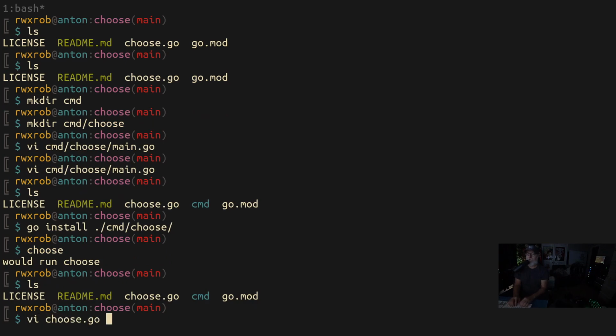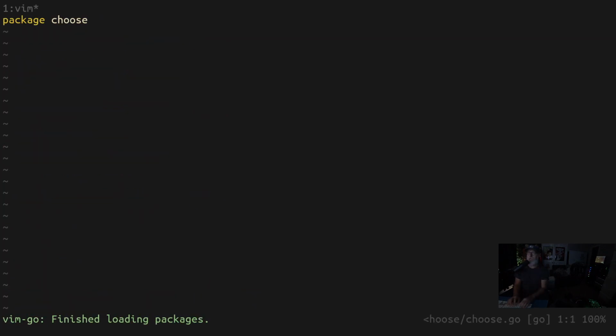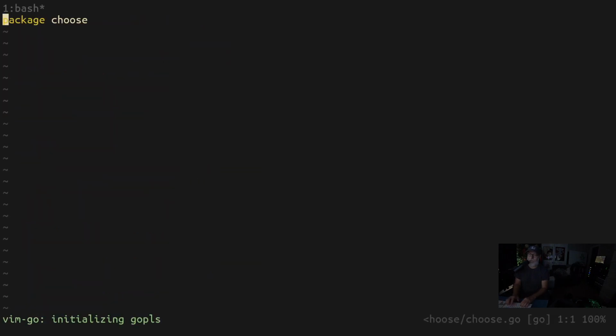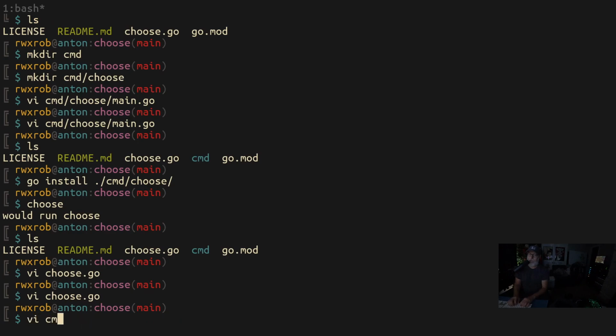So we're gonna do choose.go. Now, what is it that our thing needs to do? Well, we want it to take a list of strings, and we want it to print out those strings. So we can actually mock that in our choose program. Let's pretend like we're using it in our application here. This again constitutes our test. So let's go ahead and write it in here instead of in a unit test.